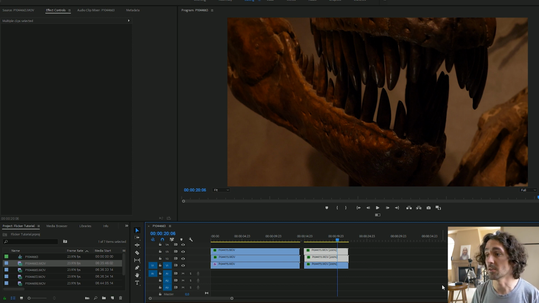A lot of times, you know, it's a pretty easy fix, but sometimes it's a little more complicated depending on how intense the pulsing of the light is. But this is a way you can kind of get around that, be able to use some of that B-roll that you shot, and hopefully save a project that maybe you thought was lost. So I hope you got something out of this. Give it a try. It's pretty easy.